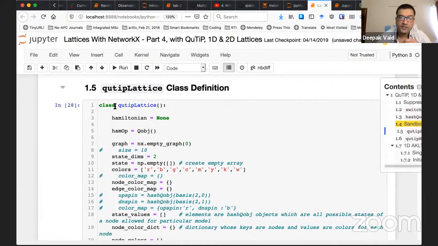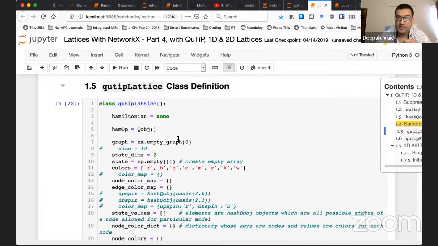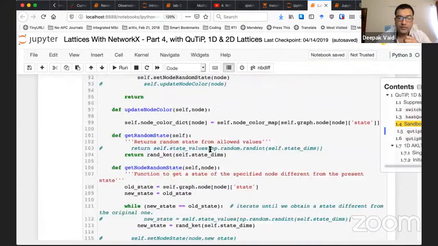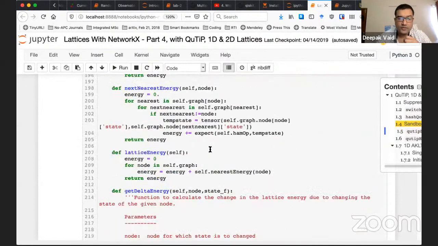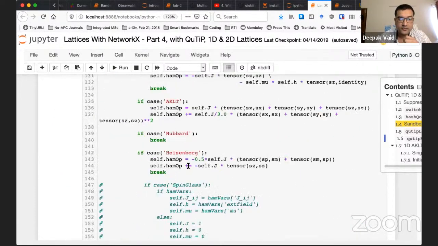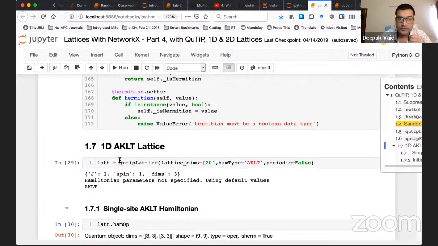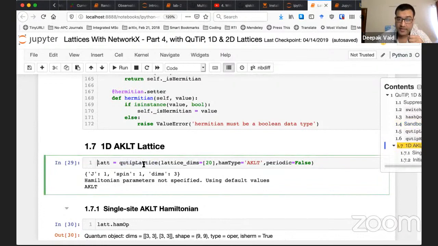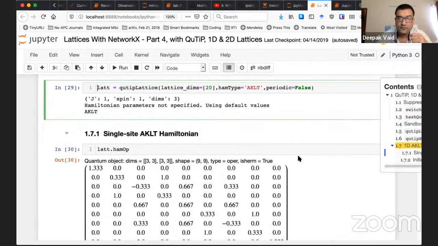Code encapsulation means that, for instance, I've created a class here, so all the code is within this class. That's a lot of code there. Then I create another class. Again, lots of code there. So when I want to use this code, I create an object by using the name of the class and giving it some arguments. So I get this object here, LATT. It is a certain lattice of a certain size with a certain Hamiltonian defined on the lattice. And this just tells me whether the lattice is periodic or not. All of this code, by the way, is on GitHub, so you can find it there.